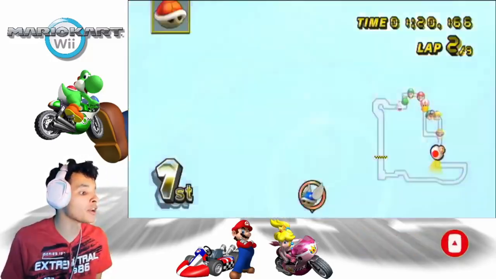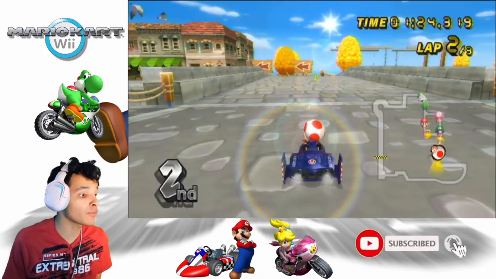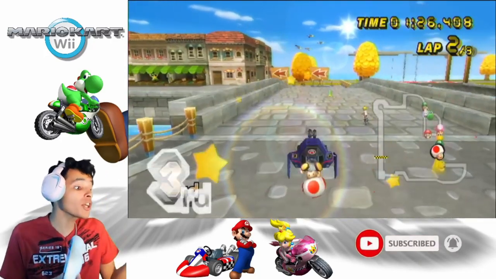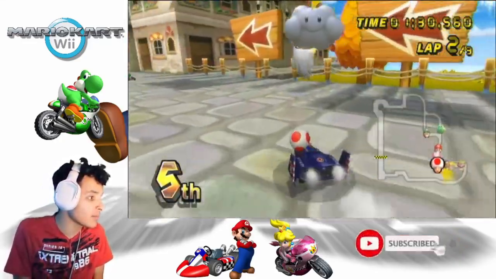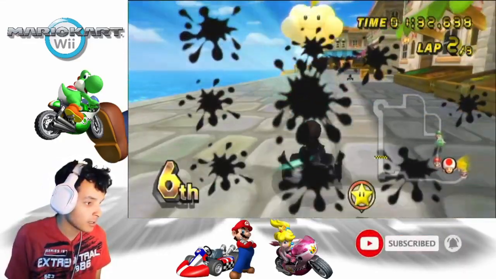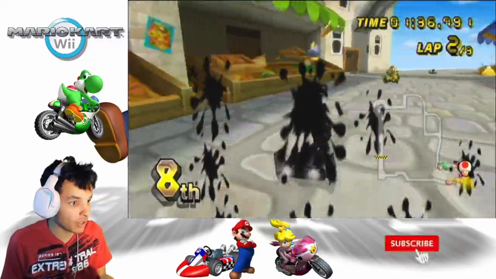Come on, no. Okay, thank you for the red shell. Oh, there's another one. Thank you. Oh, Thundercloud, 2, banana hit. Awesome. Blooper in my face. Oh my god. Oh my god, thank god.